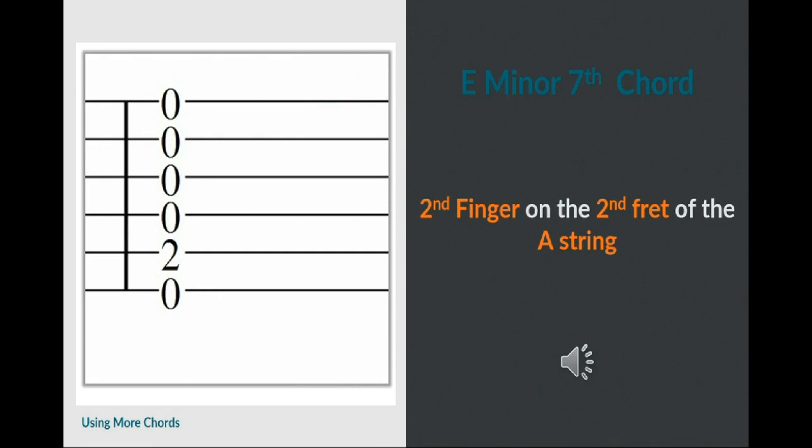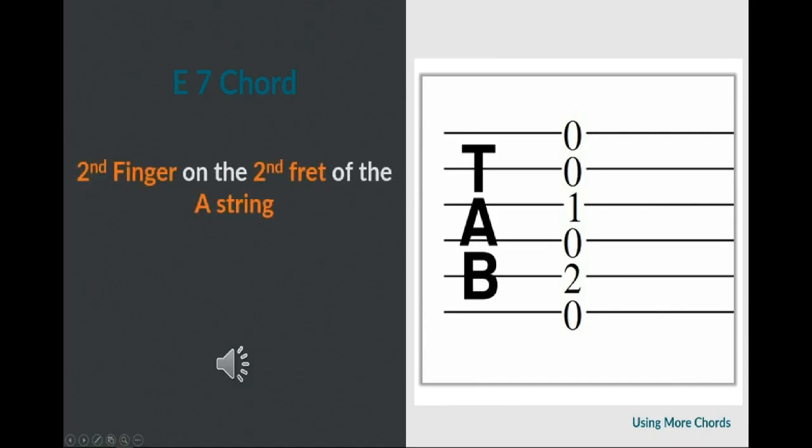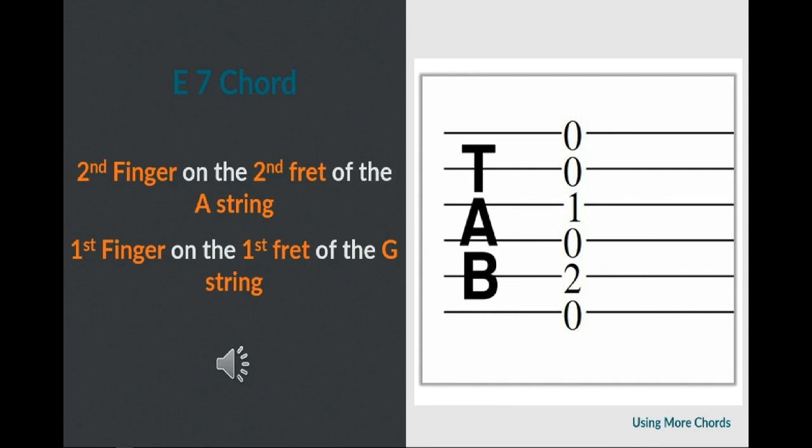I'm going to go through some of these chords a little bit quickly because I want to spend a little bit more time on the bar chords, but I want to introduce these chords and show you a couple different places where you'll be able to use them. When you're downloading or finding chords for songs on the internet, you might see this 7 type of chord a lot. So it's good that you're all versed in this.